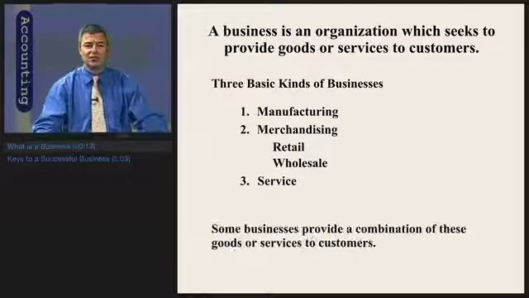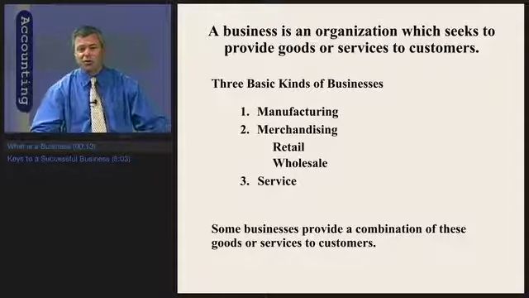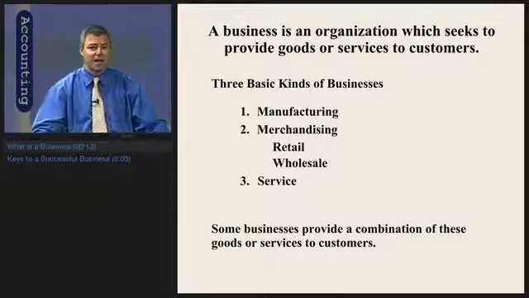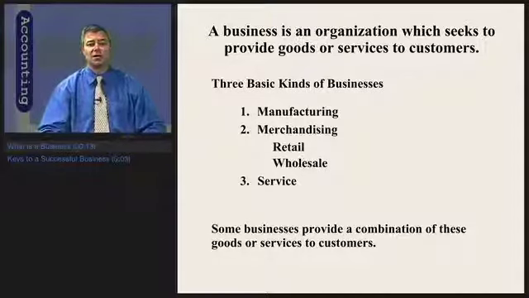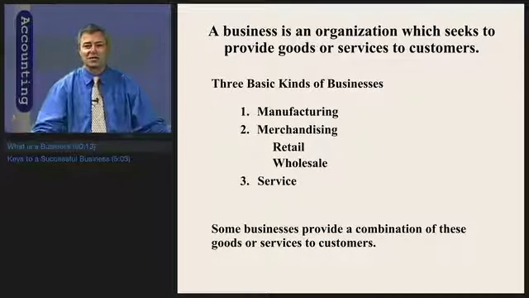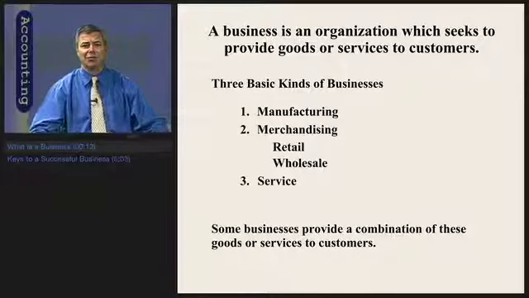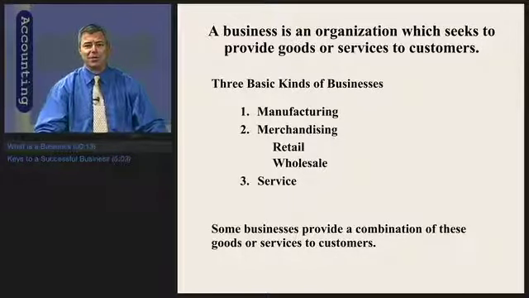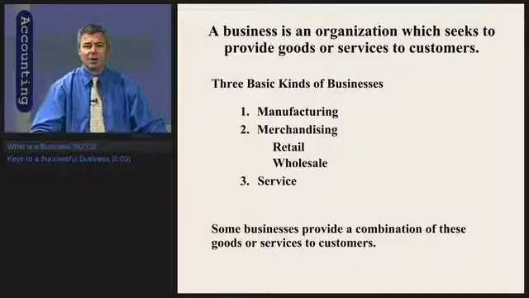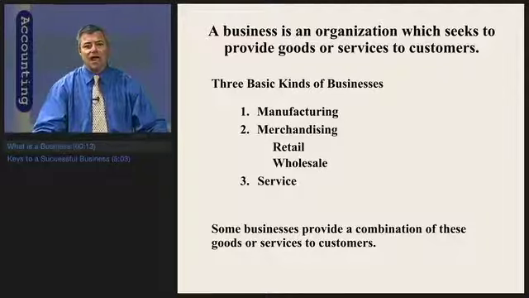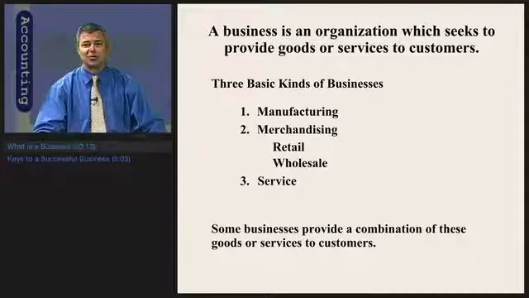Now, there are some businesses that provide a combination of these goods or services to customers. They do a little of each. They do some manufacturing, merchandising, and provide services. For example, a restaurant might kind of fit into this combination category. Most restaurants, I'm guessing, actually make and prepare meals. They don't buy some prepackaged frozen meal from some manufacturer and simply defrost it and deliver it to their customers as some kind of a merchandiser. They actually make their meals, and so to some extent you might say they manufacture meals. And then they deliver it directly to the customer. So they're actually involved in distributing that product to the customer.